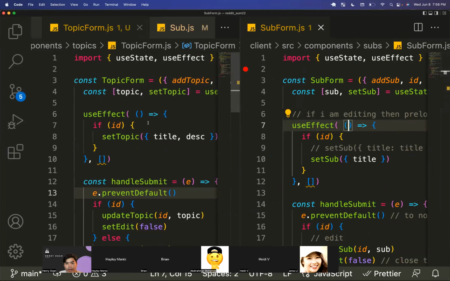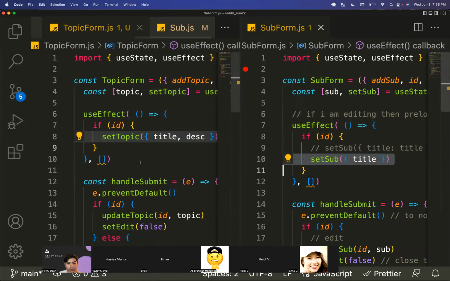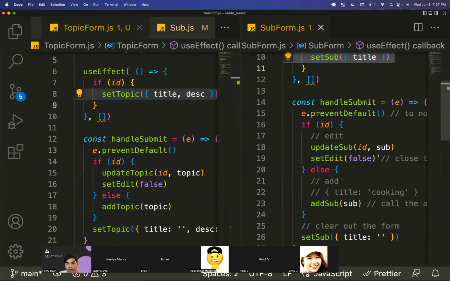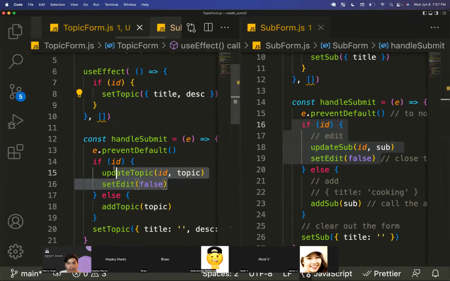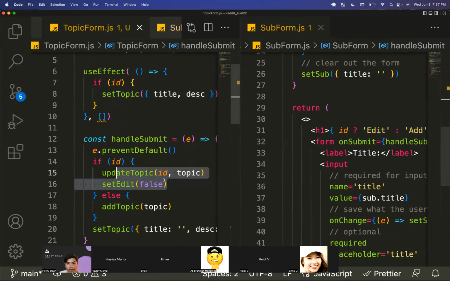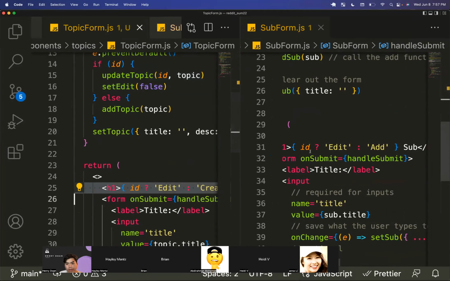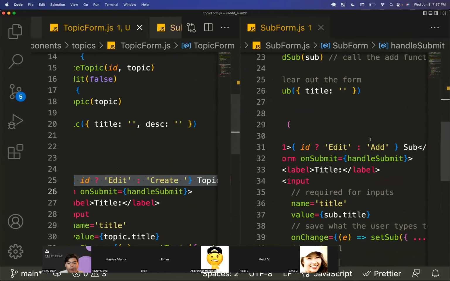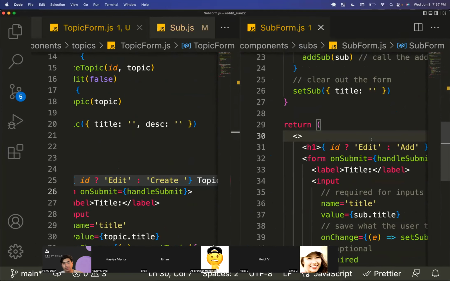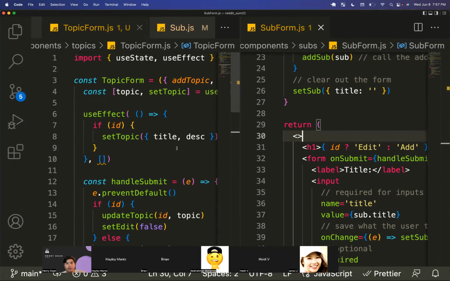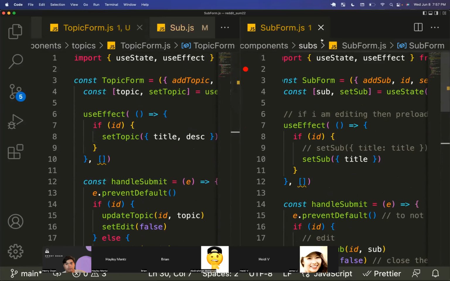So yeah, we have our useEffect here, and then we are pre-populating the form. And then here we're also going to update it. And then here we also did some conditional rendering. But here I said create, here I said add. It's just a message. So you can say whatever makes sense, right? You can say update, you can say add, or you can say create. So that's really up to you, or really up to the designs of what it is that they want. So again, functionality, it should all still be here.